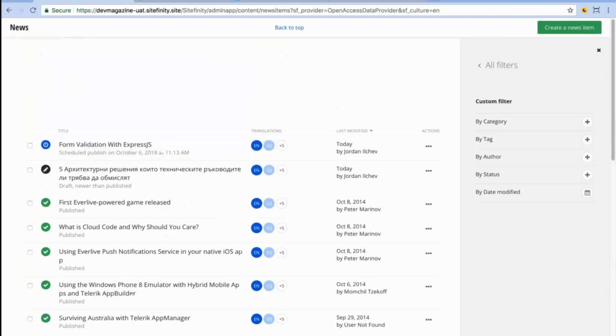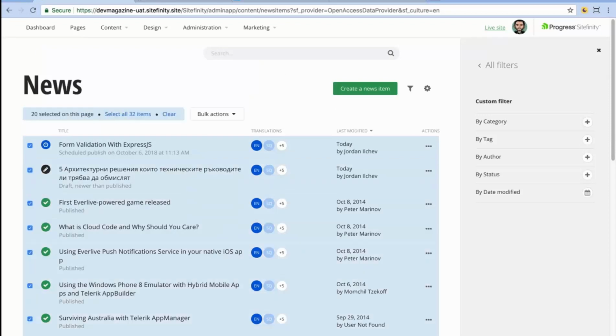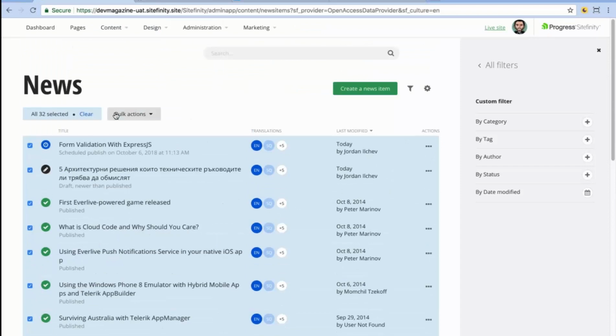Something else I want to show is, especially for content at scale, you can select several items. You can select all the items on the page, or you can select all items in this content type and perform some bulk operation like publishing and unpublishing. This is, again, new functionality we believe will help managers or marketers that need to manage content at scale to do their work much faster and much more productively.